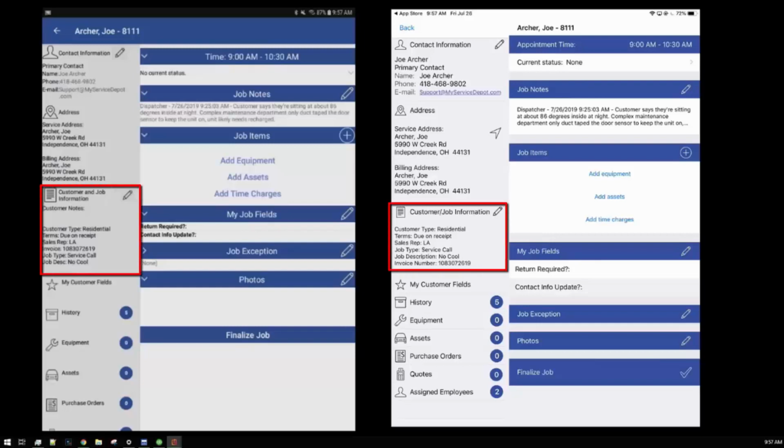Now, the next section down after that is going to say customer and job information. The reason this section is probably different on our devices versus your devices is because it changes depending on what customer you're working with. For this example, neither Jess nor myself have private notes, but sometimes you will see a private note in this section, just a block of text. If you do see a block of text there, those are notes about that customer that the office sent you, but they will never display to the customer. They never show in any customer-facing documents.